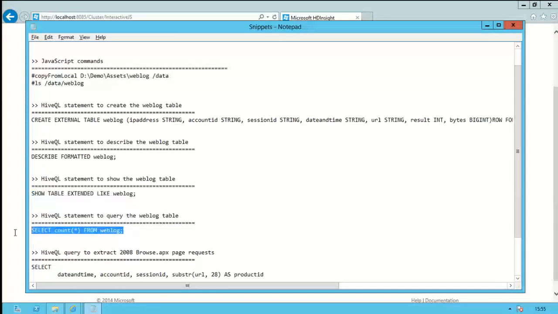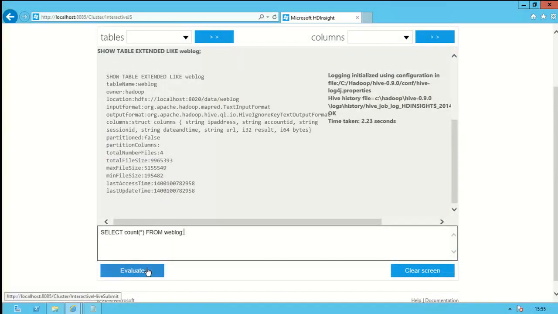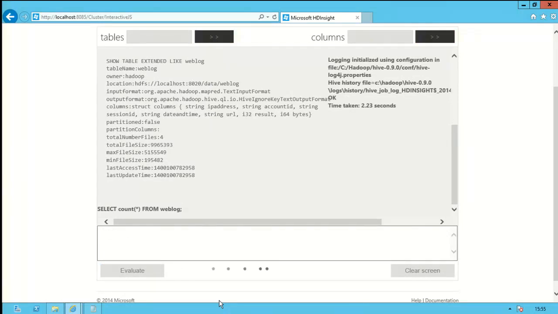Next, let's simply count the number of rows that are found across all of these files. And this is where we go off and get a cup of coffee. Even though there's 4 files, the overhead in firing up the jobs and the schedulers to do this does take time. It's not scaled for small data. So this is going to take about 30 or 40 seconds, and a business user at this point isn't going to be too impressed with that.